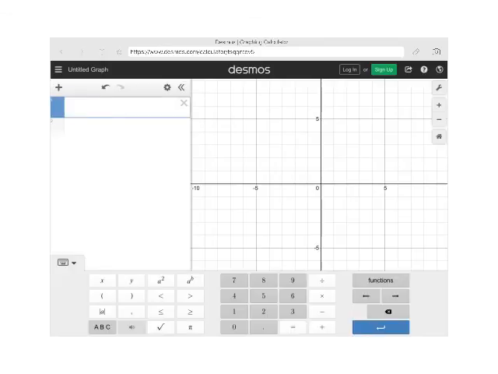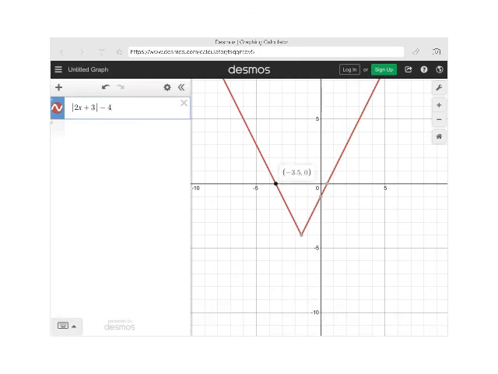So we're going to check this with the graphing calculator. Again, I'm going to subtract the 4, so we're going to set it equal to 0. There's your absolute value symbols. I can put in 2x plus 3. And then I come over here, the little right arrow to tab out of the absolute value. I'm going to subtract the 4. And there you have it. I have an answer at -3.5 and at 0.5. So again, this is how you can solve algebraically and then check your work graphically.